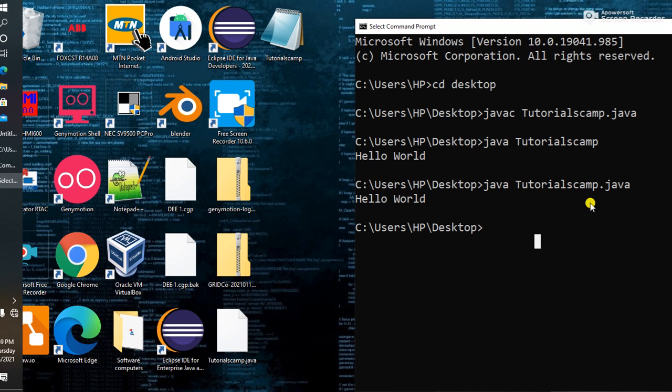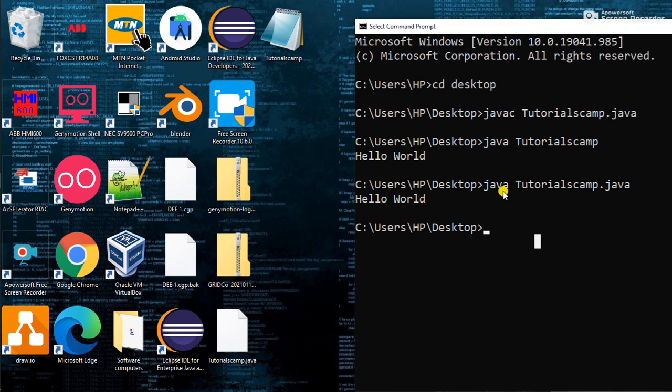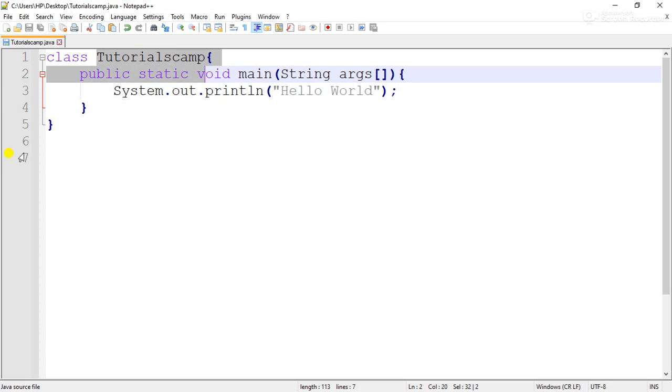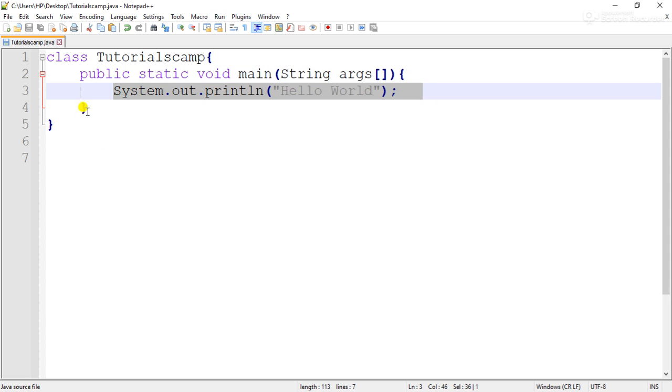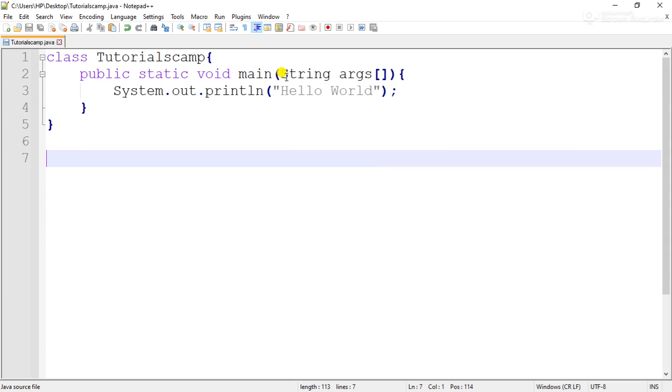Now what just happened here is that immediately we hit this, the JVM will go into our application and look for the main method right here. Then it checks, hey, is this guy passing some argument into his function? No, we are not passing any argument into this main method or function here. So it will just go ahead and do whatever is here. What we are doing is printing something on the console.